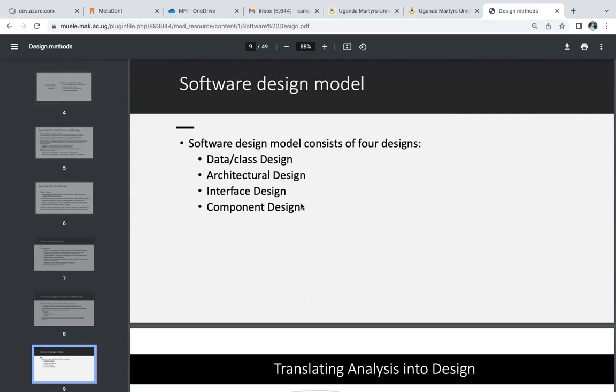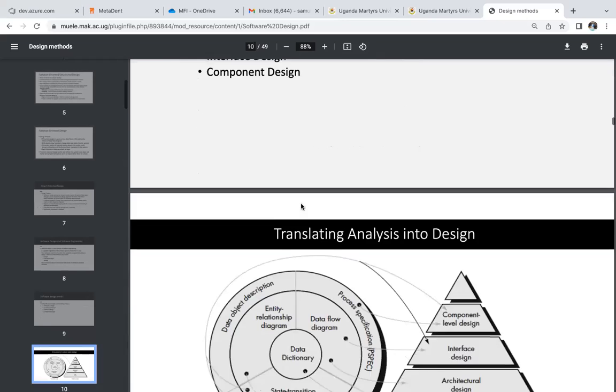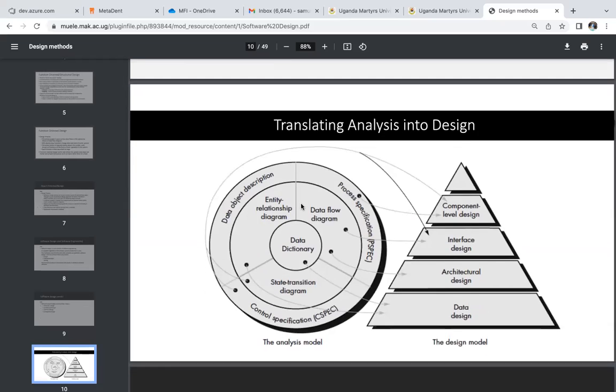So we have software design models, where we have the data design, sometimes referred to as class design, the architecture design, the interface design, as well as the component design. We can look at them.